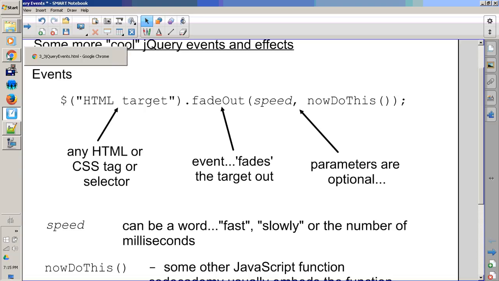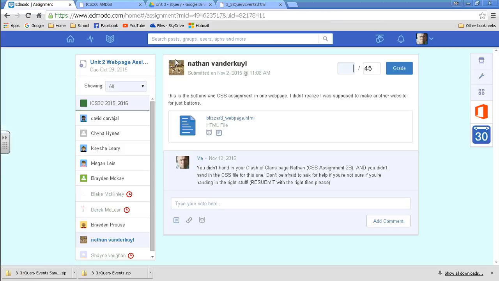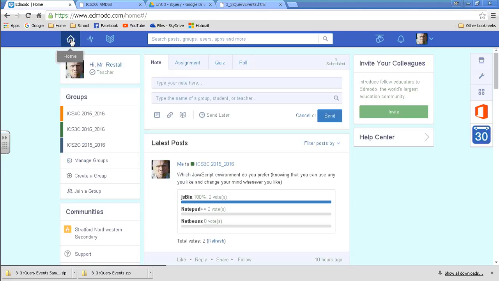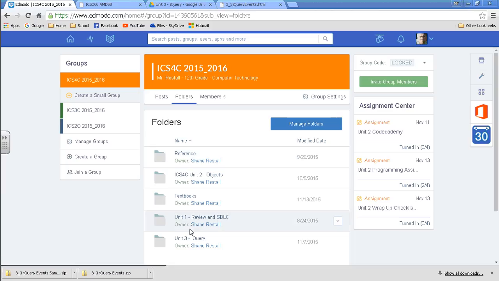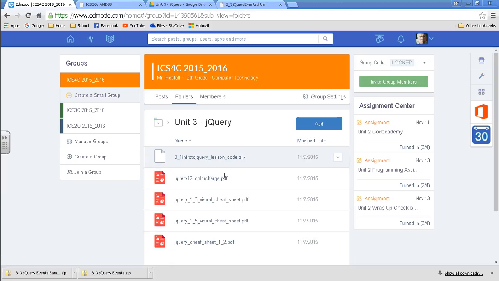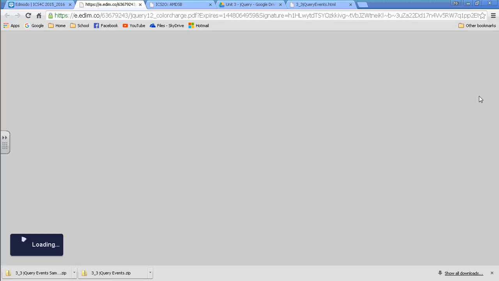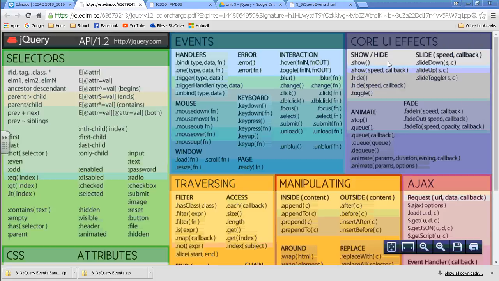Well, remember, I do have my Edmodo open. On the folder jQuery, I put a bunch of cheat sheets up here. It'll take a second to load, my computer's kind of slow, all these selectors and events.